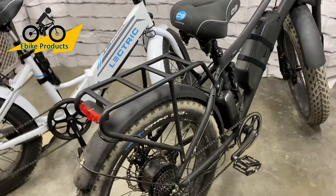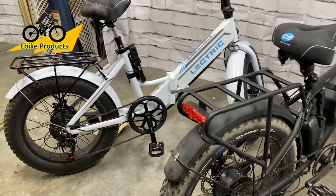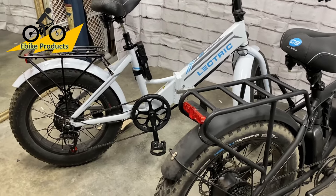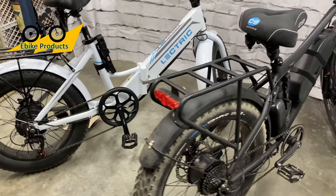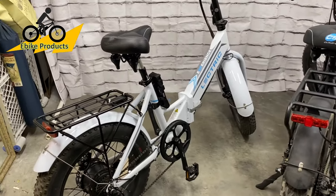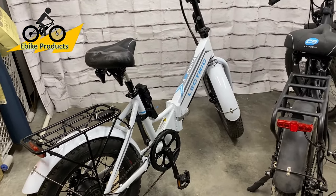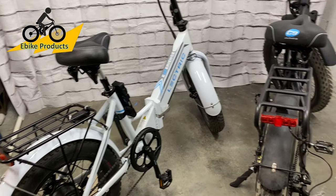One way to get over that is to take out the battery, make the bike lighter, and ride it around like a regular bike. Get some real hours into riding — even if it's in your own driveway. You'll start to feel more comfortable, and when you throw the battery back in you'll realize this is a lot more fun because now you know what the bike will do when you turn and when you lean.